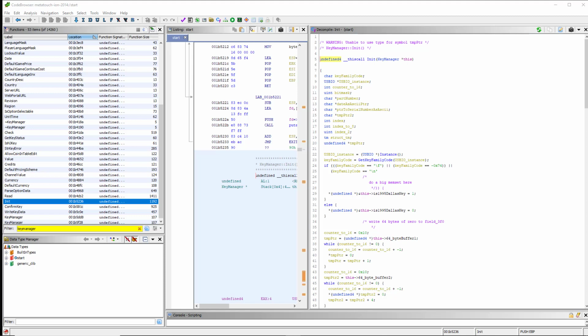So again, we go to the key manager, and there's a couple things we know we're going to alter. It's got to read the serial number from the key. We're going to have to override that. There is also a check whether there's actually a key physically inserted. Is the security key detected? We have to override that.